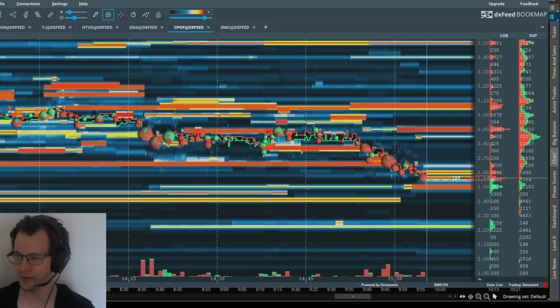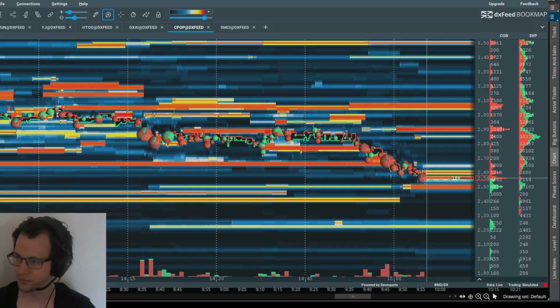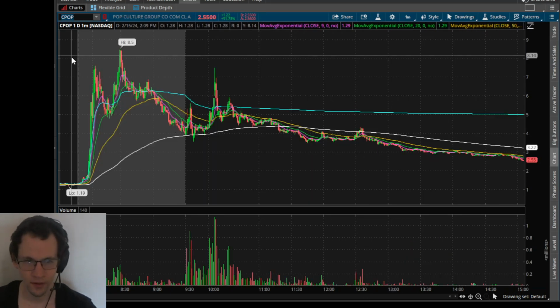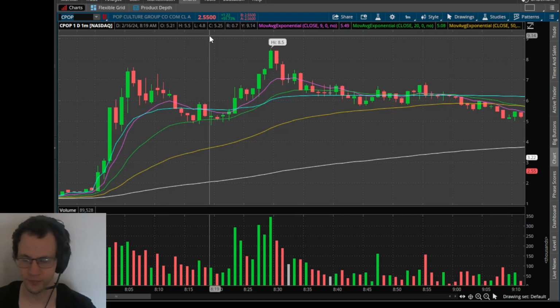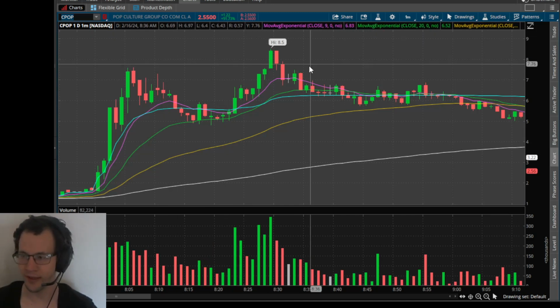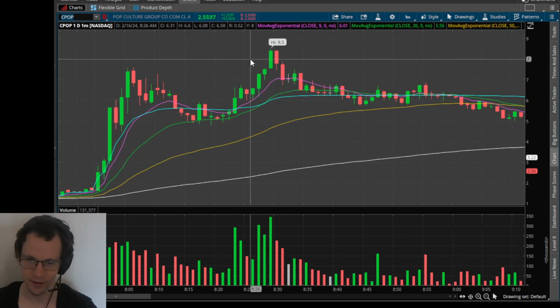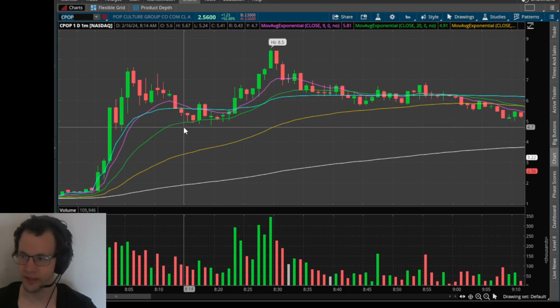By the way, even in markets like these, I tend to not take a lot of positions compared to a lot of other people. But I do want to talk about this, especially in a strong market. I would say the most common momentum pattern at the top of a stock is the quick 1 minute 20 pullback.